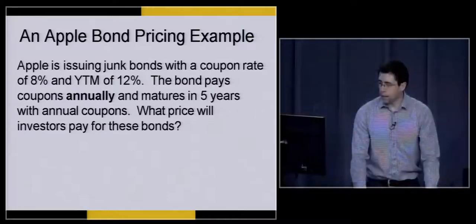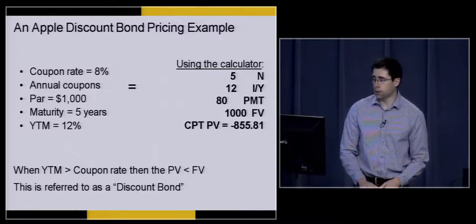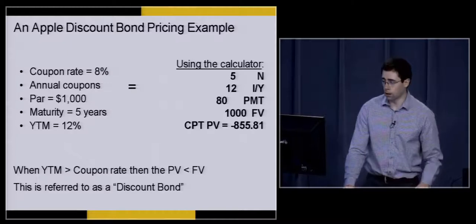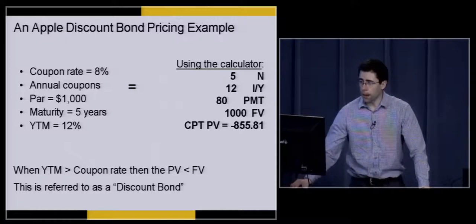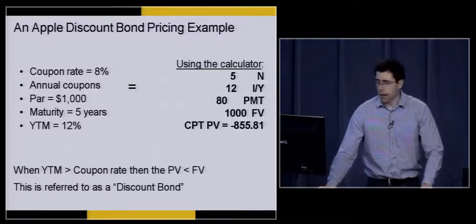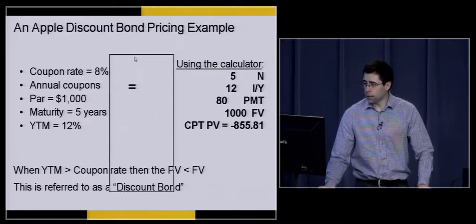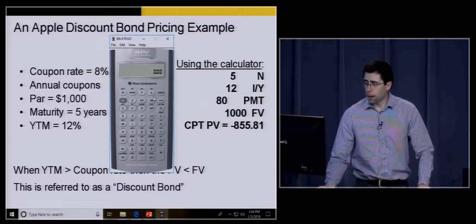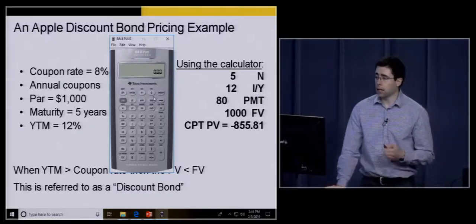Now, because this is our first example, I've already put the answer and the inputs to your BA2 calculator up on our screen. Since our coupon rate is 8%, that means that our payment is going to be 80 every single year. And I realize a couple of weeks ago when I introduced the BA2 calculator, I automatically said our payment for a lot of the assets we were talking about was equal to 0. Now when we talk about bond valuation, this is the part of the course where I actually get to add in coupon payments.